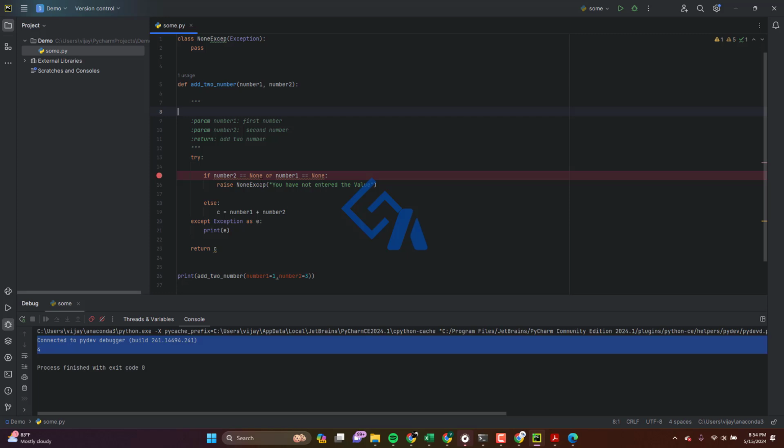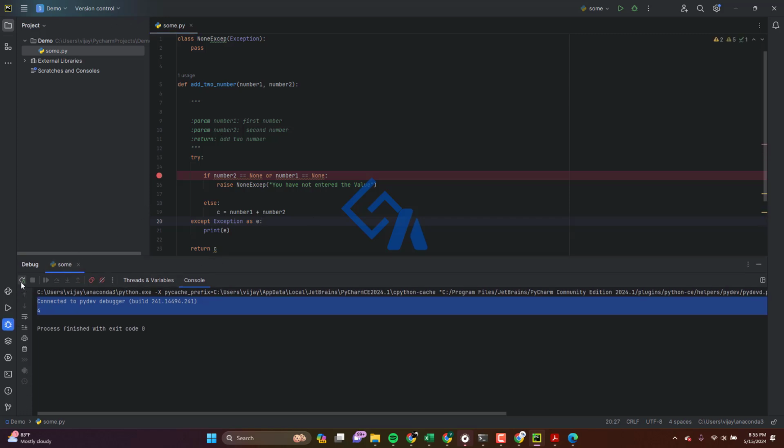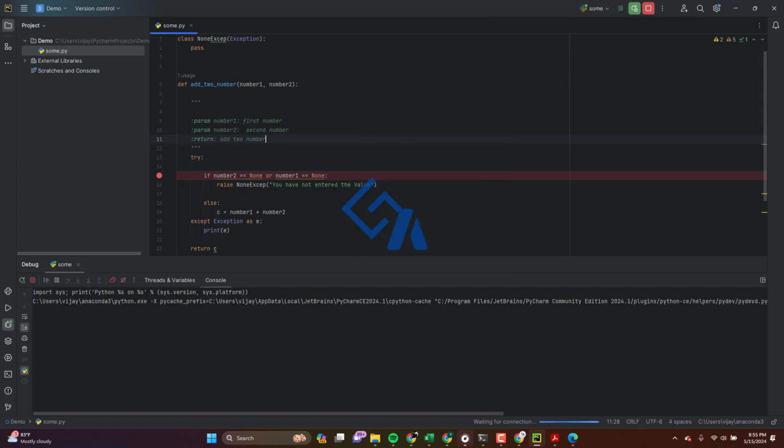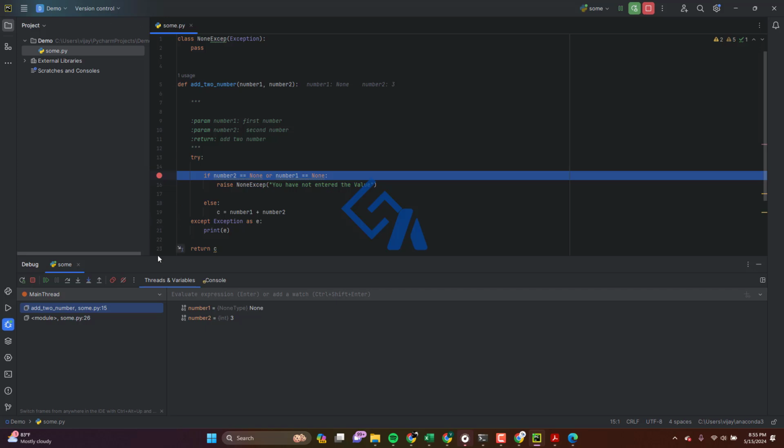So we will see how the exception block works also. I'm just giving none here. Then running the code again. You don't need to click like this and run. Either you can click here to run or you can click this bug button. Then click on run. So now it came here. Now this condition will get satisfied. You just want to verify whether it works or not.